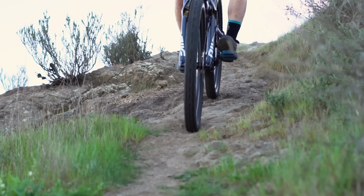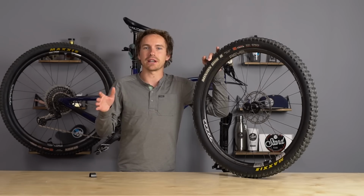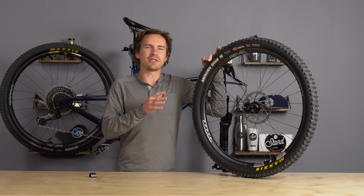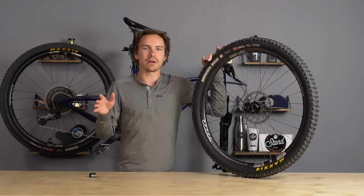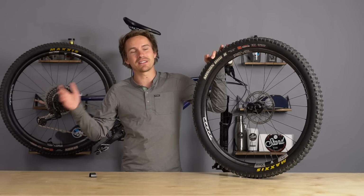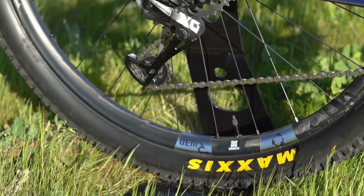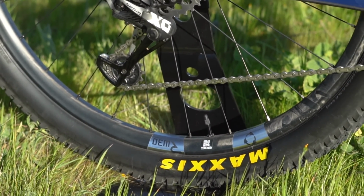They don't sound at all like a traditional carbon rim by any means. Probably a little closer, I would say they feel the closest, sound the most like a Zip 30 Moto rim. They're not quite as compliant as that, but they're also not quite as stiff as something like an NV or an E13 rim would be. They're somewhere in the middle, but they've got a really nice sound to them, which is actually pretty cool and sort of a unique thing to these wheels.